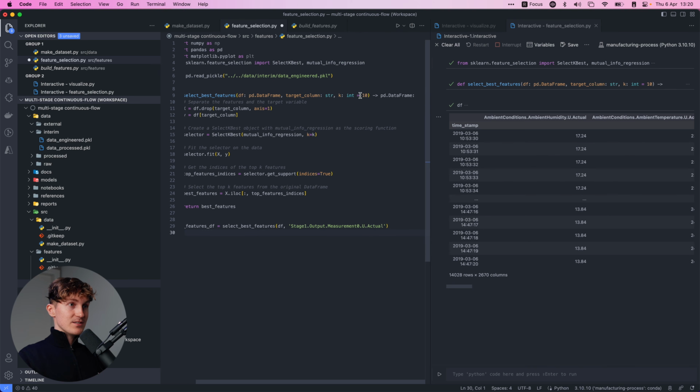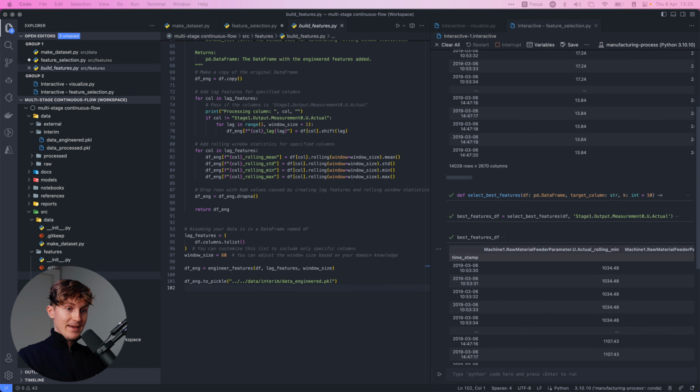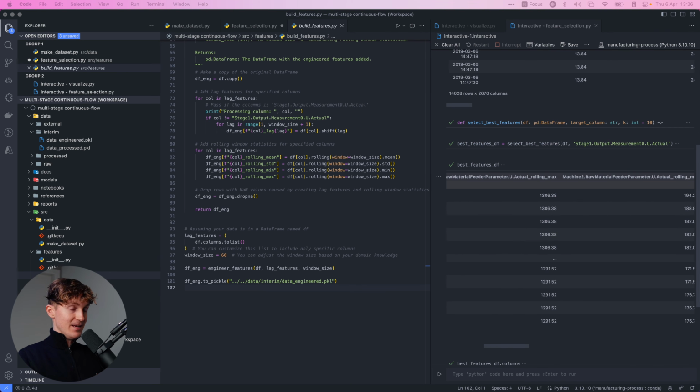And now let's see. So we have K over here, which is an int, is at 10. So here we can also increase or decrease the features that we want to get. And it says X, Y. All right, let's do it. Also quite curious how long this will take. All right, and it finished. So it worked. And we now have a data frame.